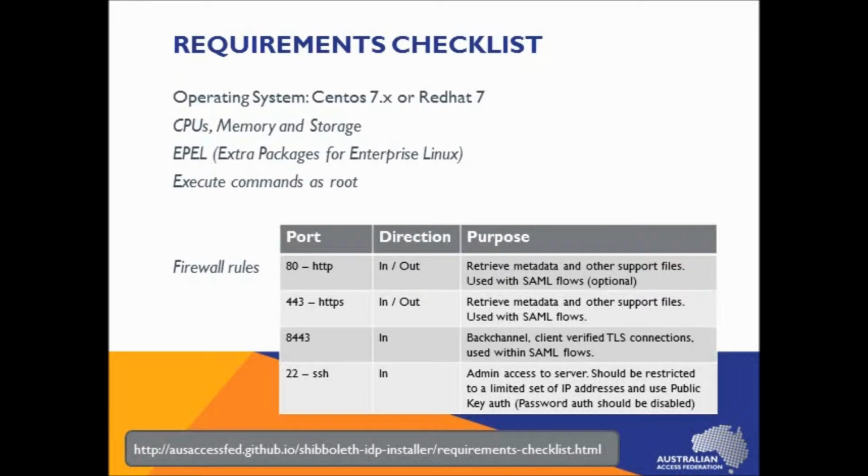The CPU, memory and storage requirements can be found on the requirements checklist page. These are only recommendations and should ensure your IDP will operate effectively. If you are planning to use your IDP for more than just federation authentication, for example for your university internal IDP, you will need to consider increasing these minimum spec values. As the IDP is a Java app, more memory may be required first.